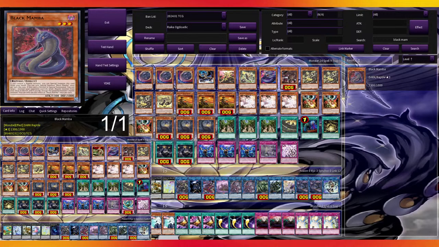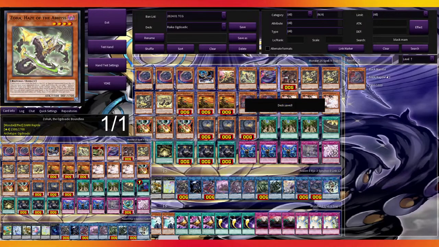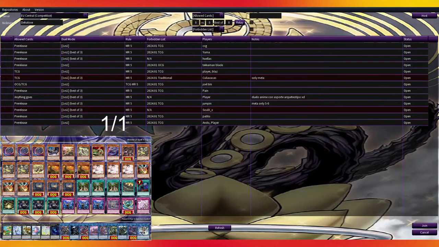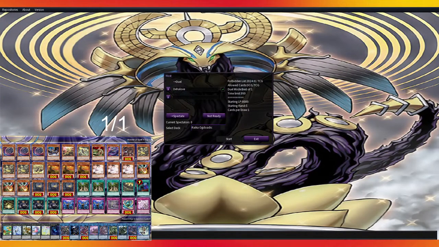Yeah, we can try Black Mamba. It's the most unconditional extender. Let's go for this. I like this look. We cut a brick. We added some consistency. We have more of a plan going into the play.